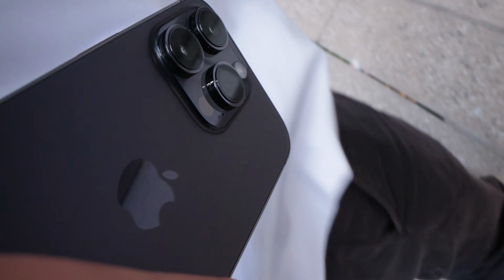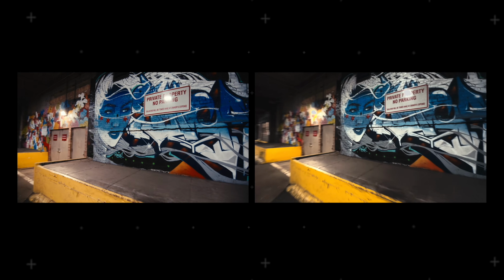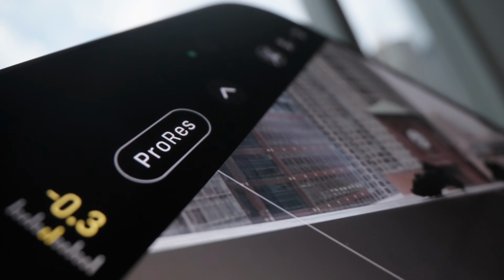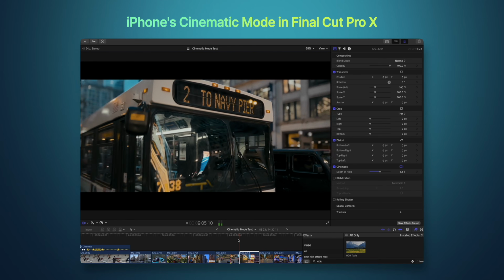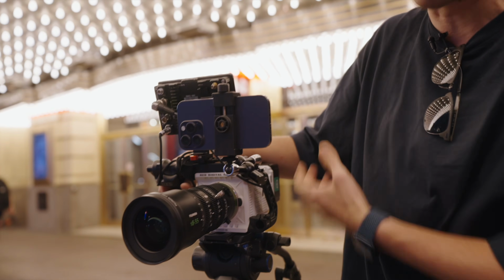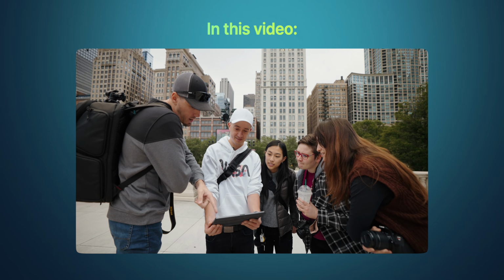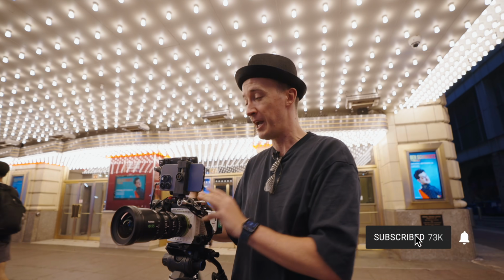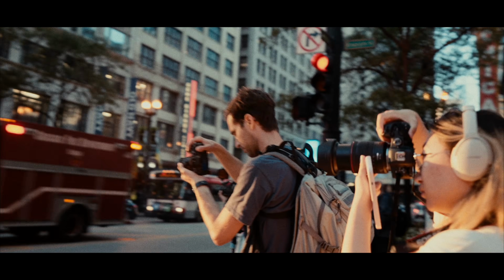As I got my iPhone 14 Pro a couple of days ago, I was curious how far the technology has advanced, that I can now shoot ProRes on this camera, and I also have the cinematic mode. So I got curious how it matches up with my Red Komodo, my workhorse, and see if people can see the difference and can recognize which one is the very expensive camera and which one is the very expensive phone.